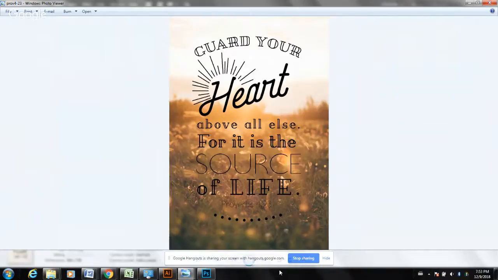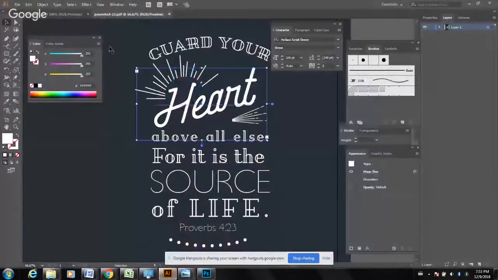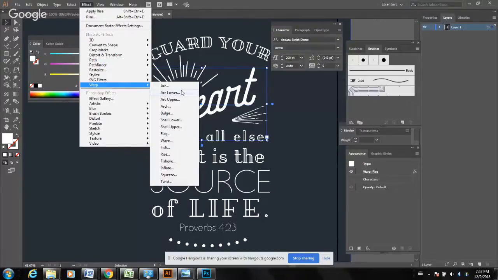So you'll see really in all of these, they have the most significant words either capitalized or emphasized in some way. So like heart was a word I wanted to make stand out. So I have it at a slant here, or on Illustrator, what's called a rise. So this is one of the requirements for the assignment, that you would find a way to use the warp tool. It's under Effect, Warp, and there's all these different things you can do.